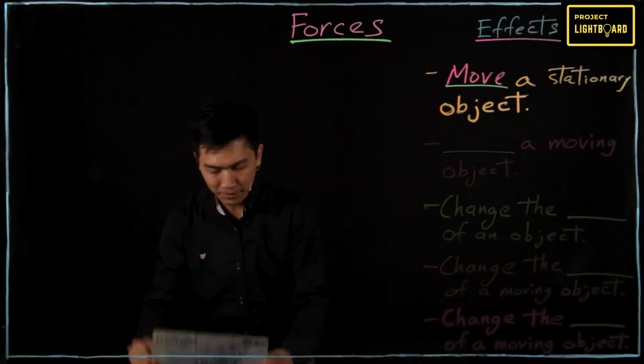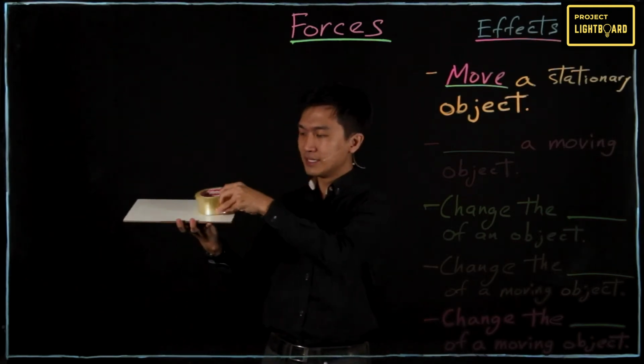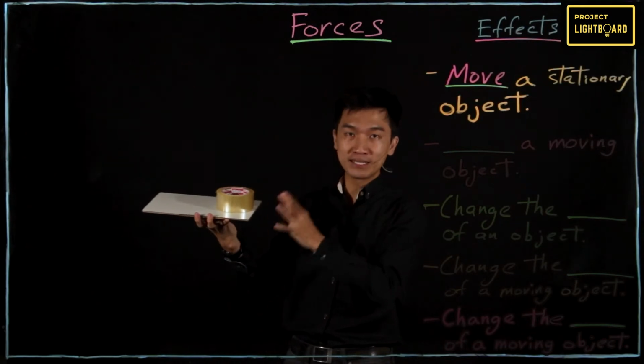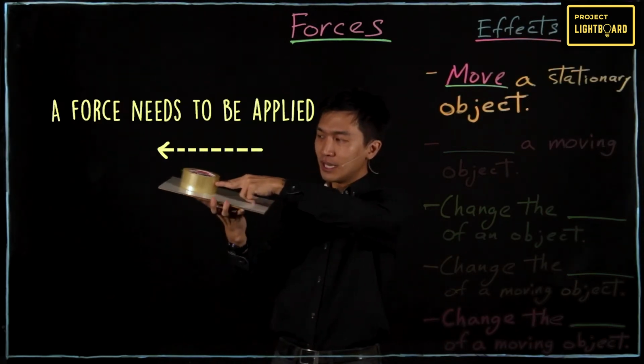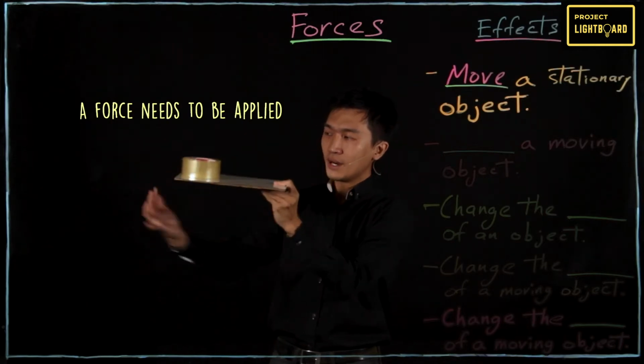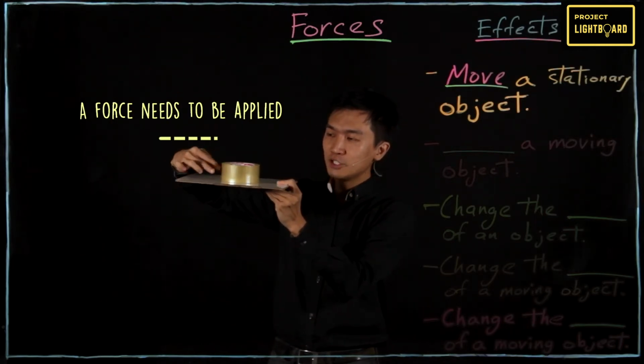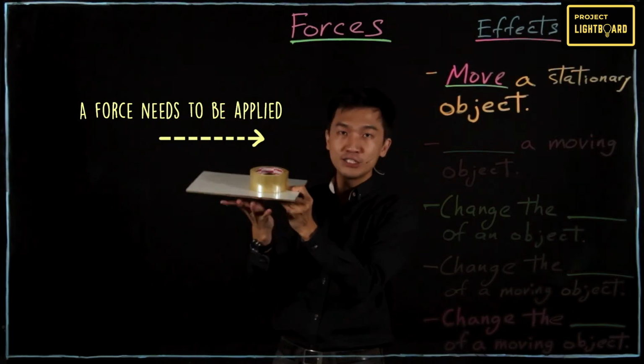So, give you an example. Let's take a board and this. Now, this object is not moving by itself, but if I apply a force, which is my hand, it can move from one end of the board to the other end. It's not going to move by itself. A force needs to be applied.